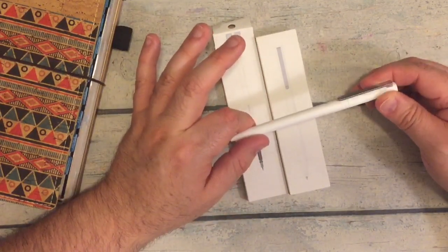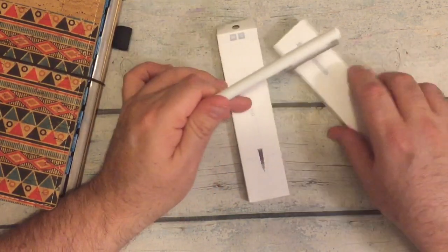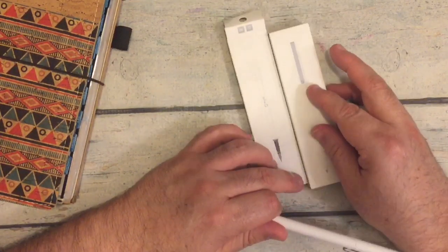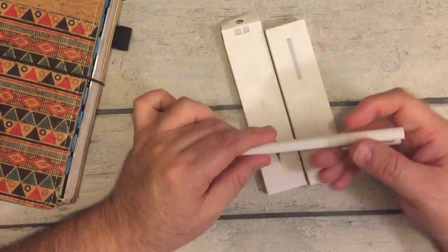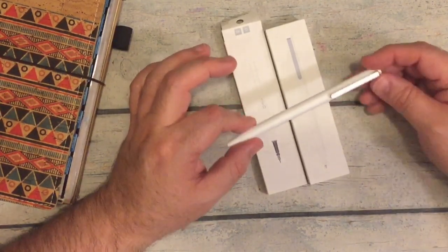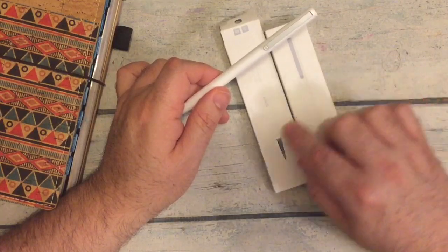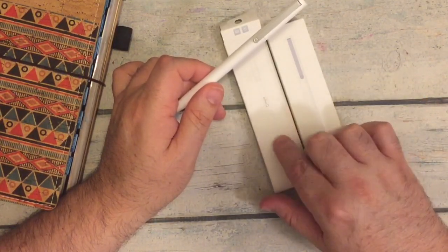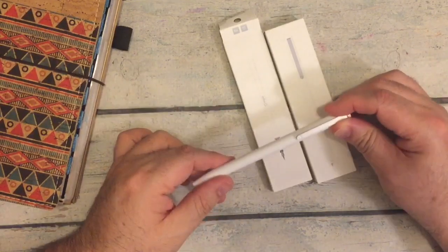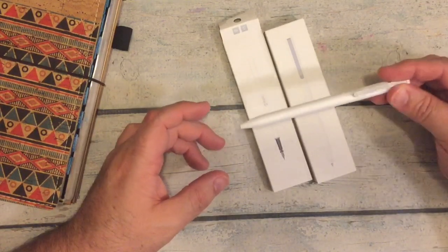I just went to look there because a lot of the things that you get in the Cloth and Paper boxes, you can find, like, this is the original brand of the pen company that they had. So I don't know if they get them from them or from someone else, but these were really, really cheap. Another reason I got 3 was that it made the shipping kind of reasonable. Purchasing 3 pens with 3 sets of 3 replacements came to about $15, including the shipping. So it wasn't expensive at all. I think shipping was a little bit more than the cost of the pens.